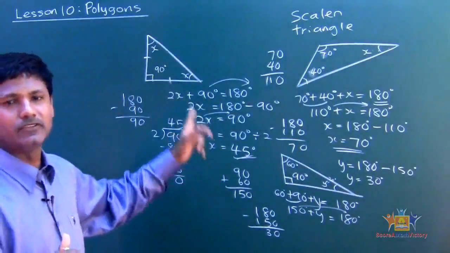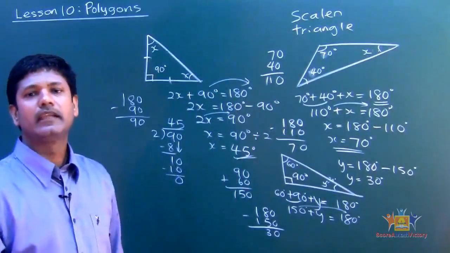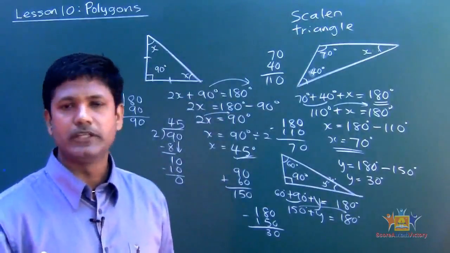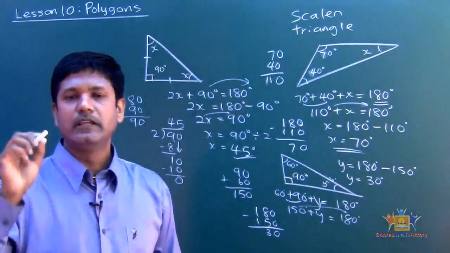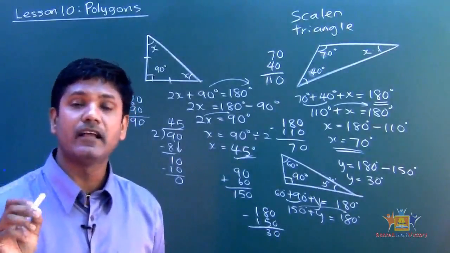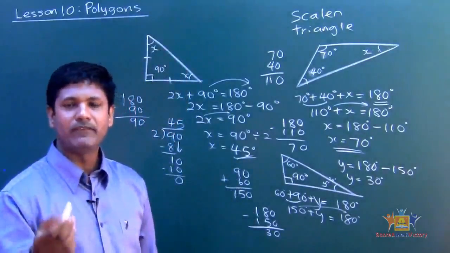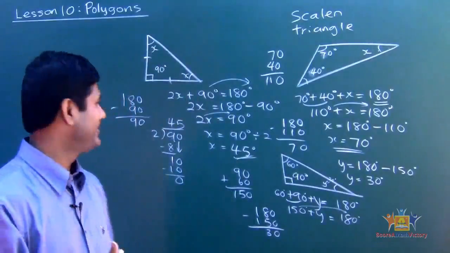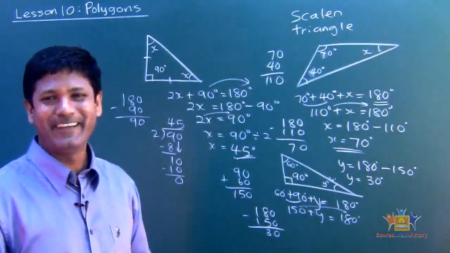For isosceles, yes, you have to do some work. You have to find them. For scalene, yes, you have to do some work. Can I integrate a right angle to an equilateral? No. You cannot have a right angle on an equilateral, because a right angle creates 90 degrees, but all the angles for equilateral are what? 60, 60, 60. There's no way you can have an equilateral with a right angle. Okay? Alright, my dear students, let Mr. Mac erase the board. Alright, we'll talk more about triangle with angles. I'll be back.